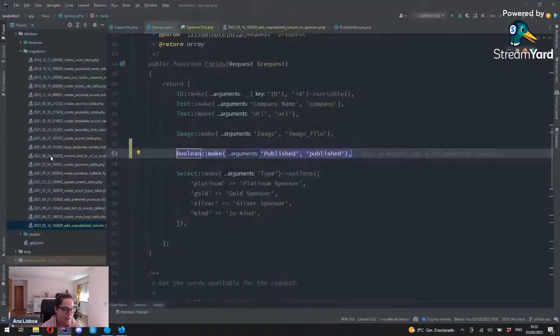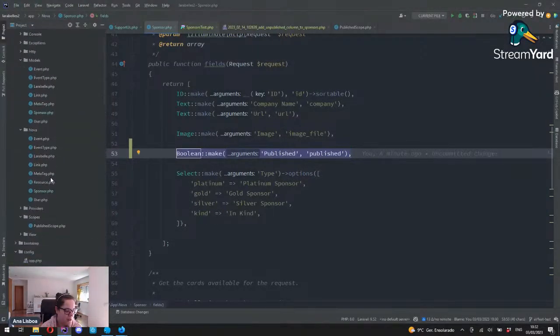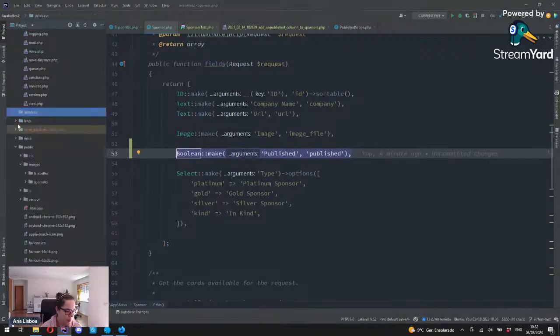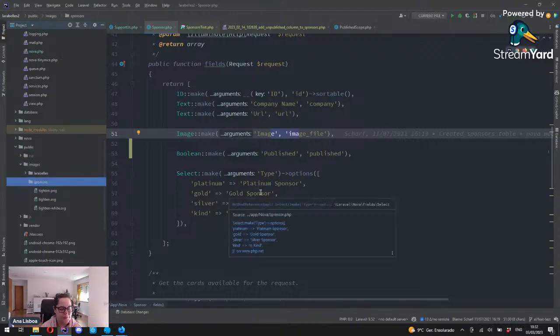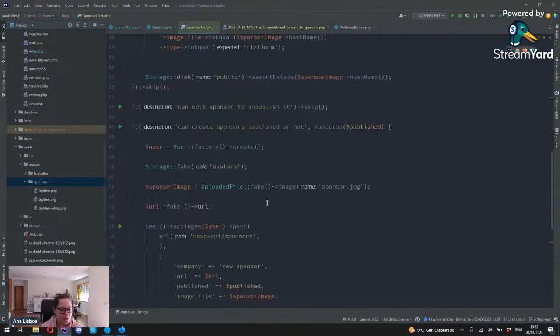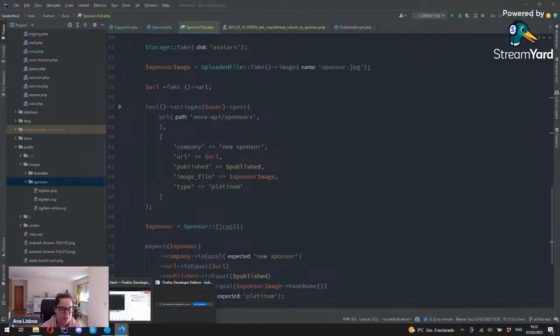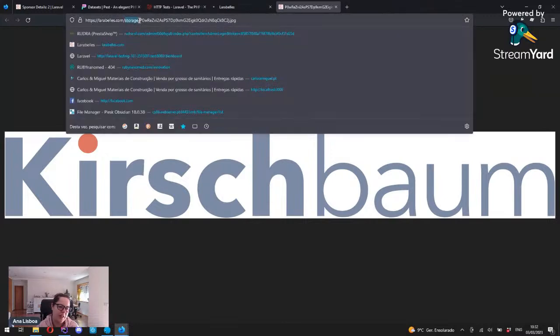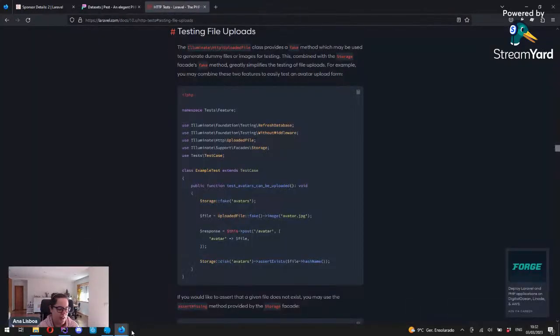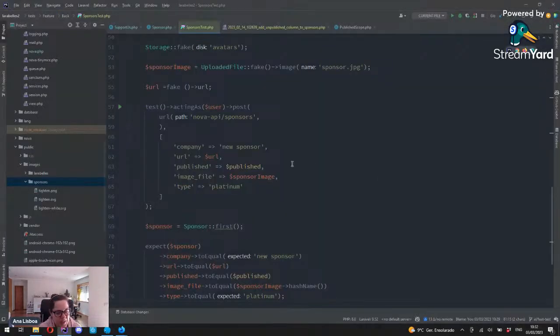Oh, and I also was showing you what led me to the wrong conclusion of the place where I was supposed to store the image file. I was thinking, since I had this directory here in public images sponsors, that the sponsor images were supposed to go there after we create a sponsor. But actually, let me grab that back. After looking at a sponsor on the Laravel live website, I can see that it's only on the storage directory, so no subdirectories, and the test was correct.